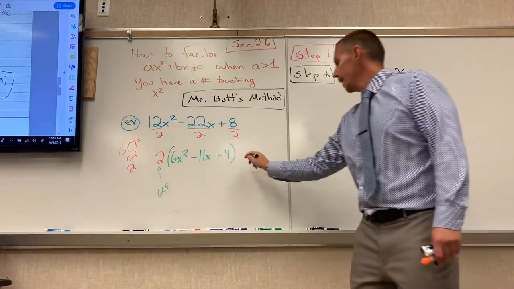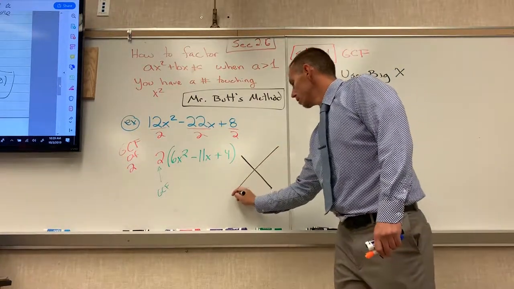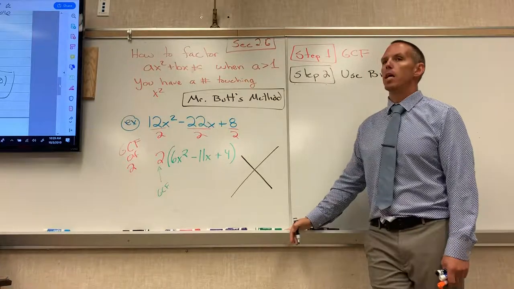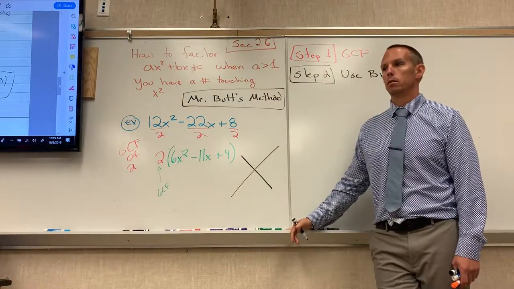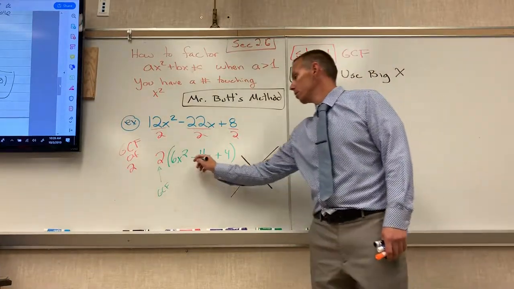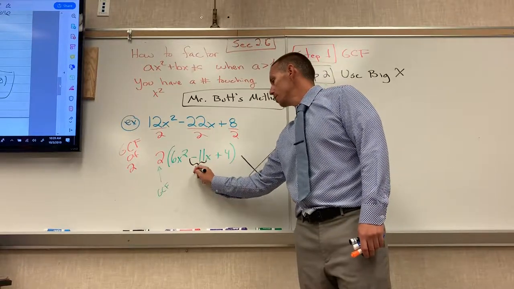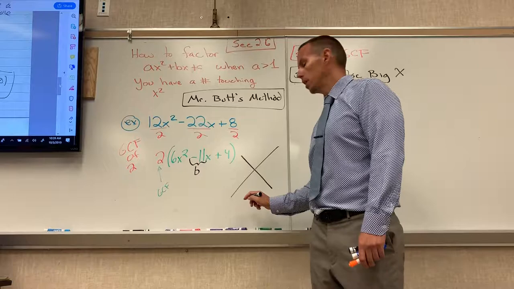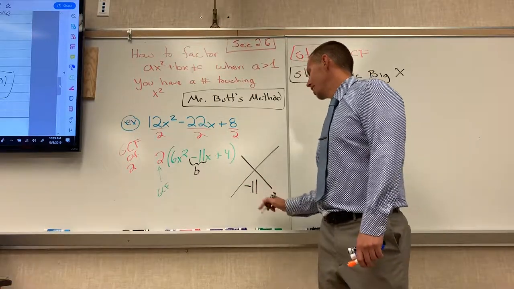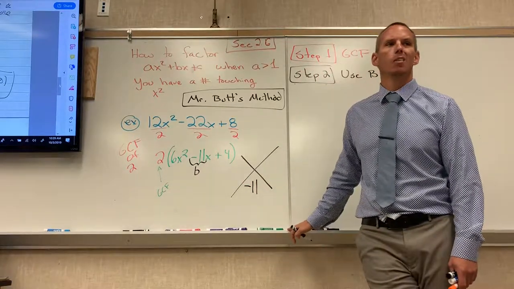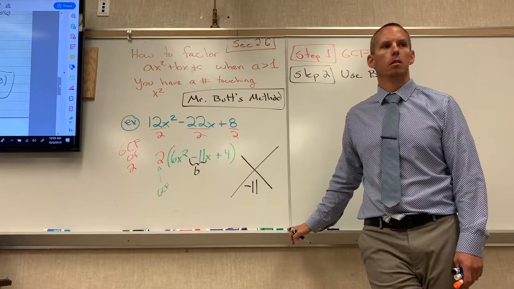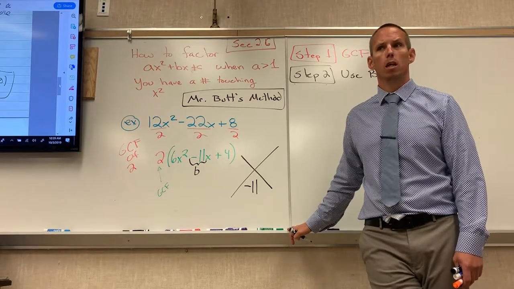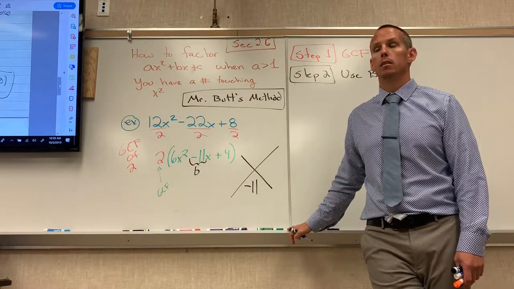So if I use the big X, what do you like to put on the bottom of the big X? B. So what's the B value? That's your B value. What's the B value? I heard 11. Negative 11. Now here's where it gets a little bit tricky. What goes on the top? Do you guys know what goes on the top? A times C.